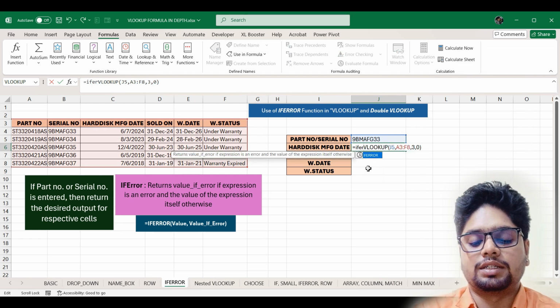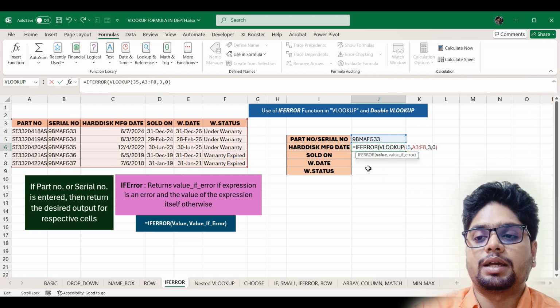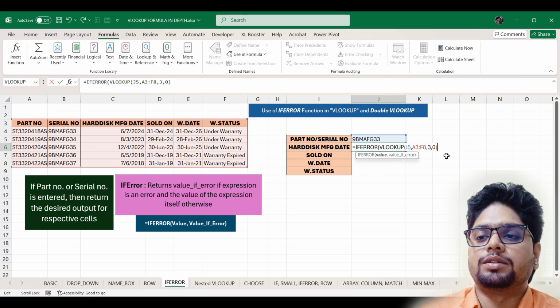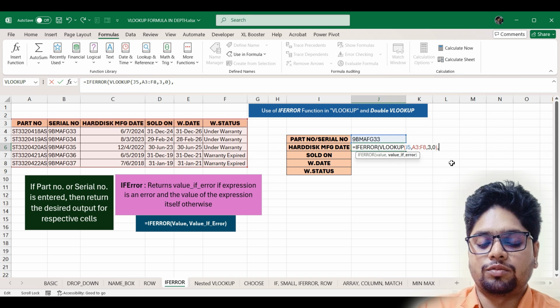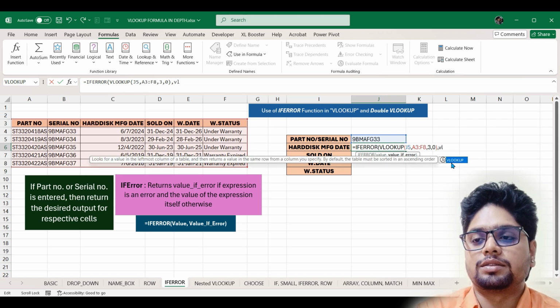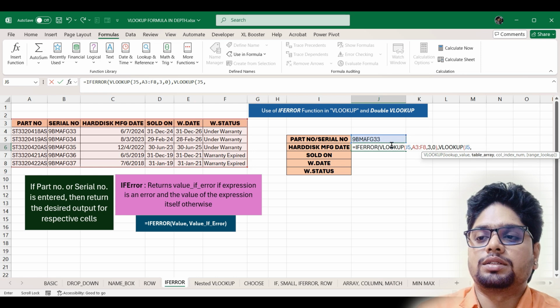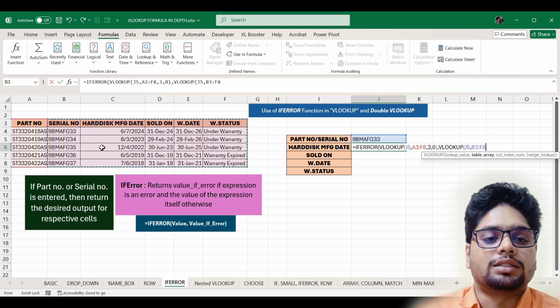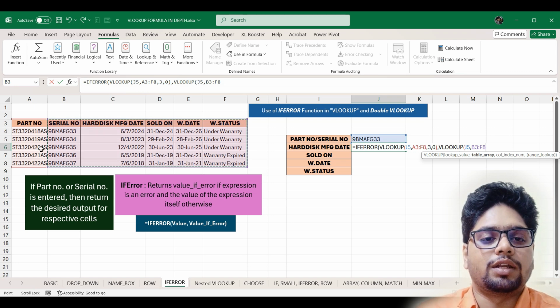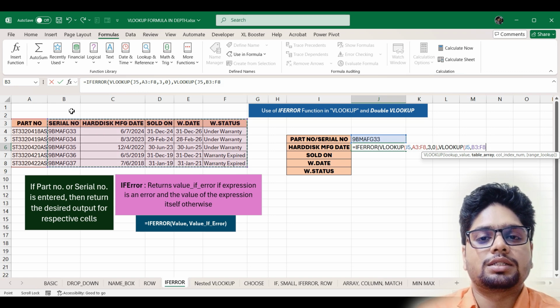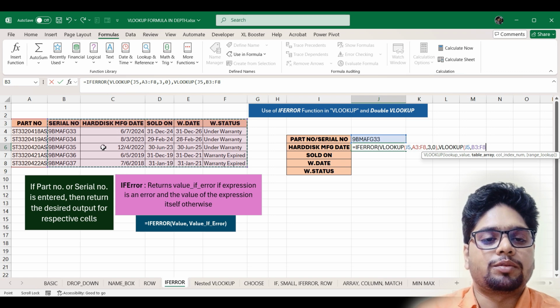Beforehand I will use IFERROR, press the tab, and this VLOOKUP is our first value, comma, and for the value if error we will use another VLOOKUP, and the lookup value is this one, comma, and for table array this time I will select from serial number because the definition says it looks for a value in the leftmost column, meaning the lookup value should be in the leftmost column of the selected table or range.